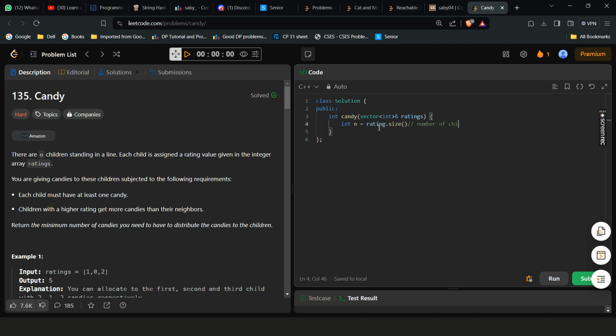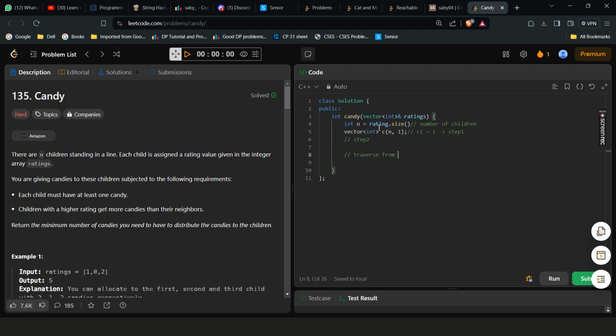Now I have to maintain a candy array, a vector c of size n, which is initialized so that every Ci is equal to 1 initially. This was step 1. Now let's go to step 2.